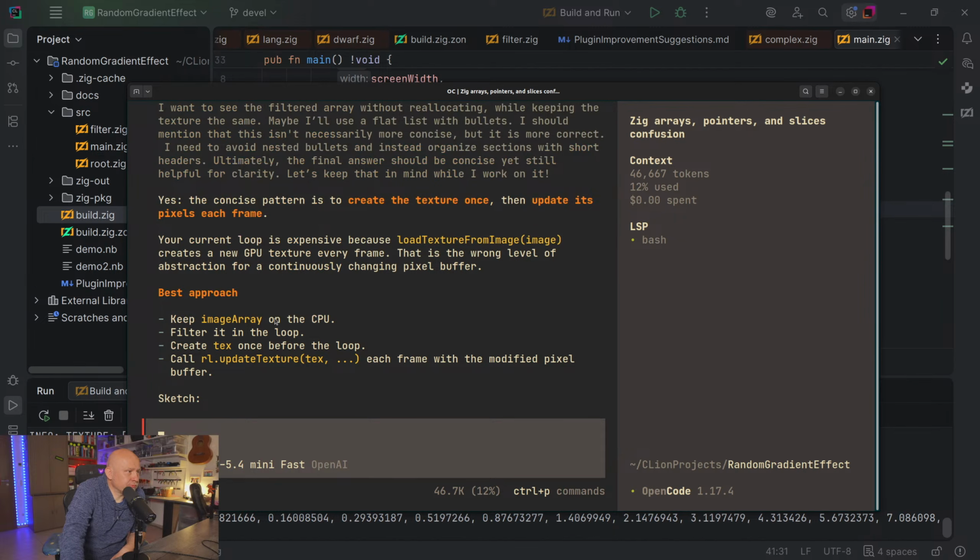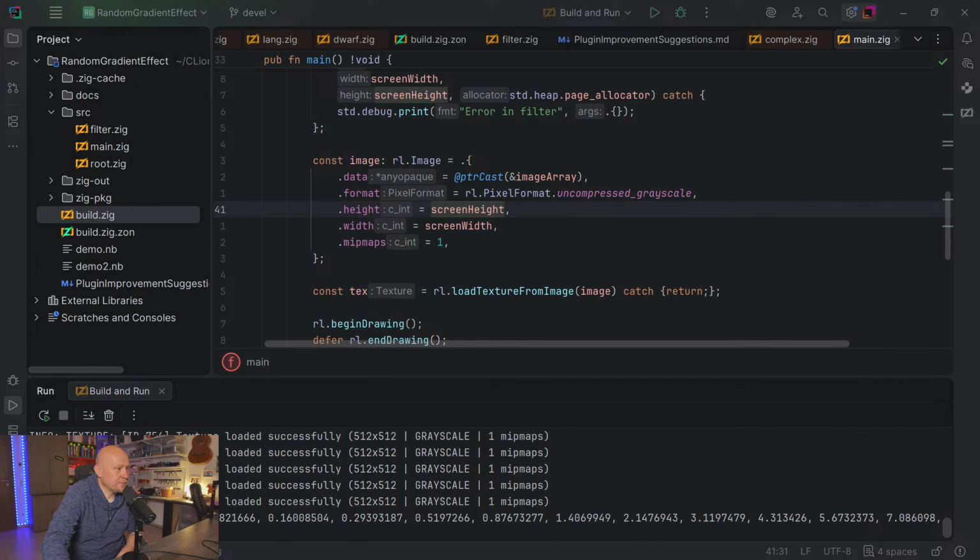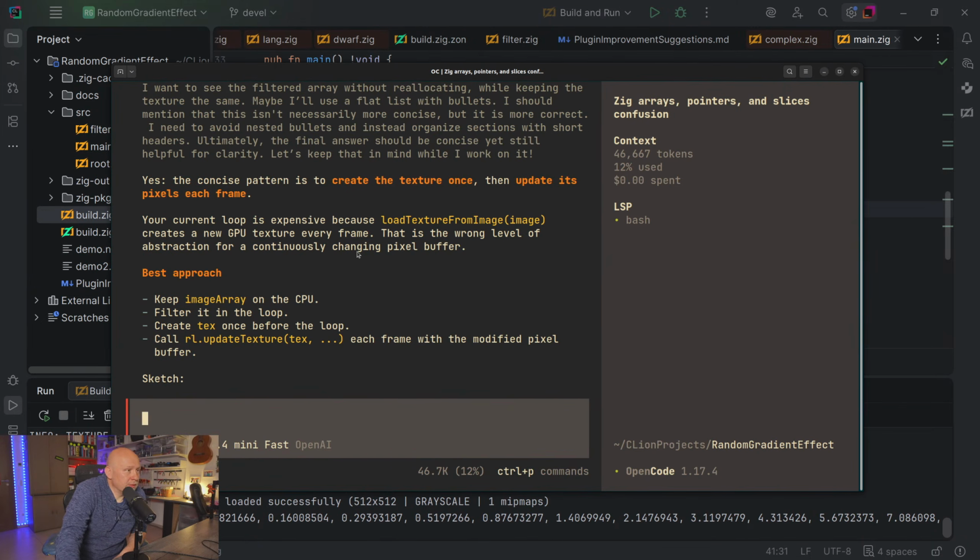Okay. To create the texture once, then update its pixel each frame. Okay. Your current loop is expensive because load texture from image creates a new GPU texture every frame. That is the wrong level of abstraction for it.